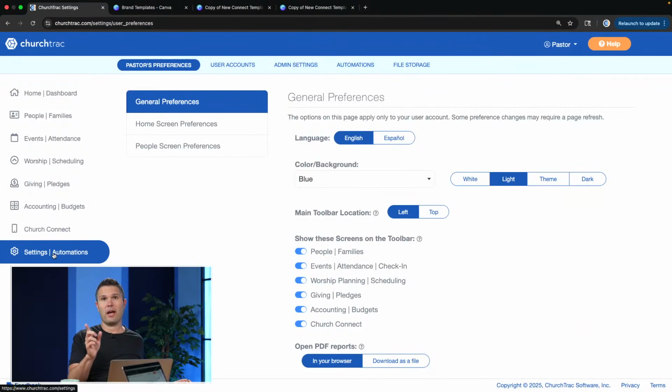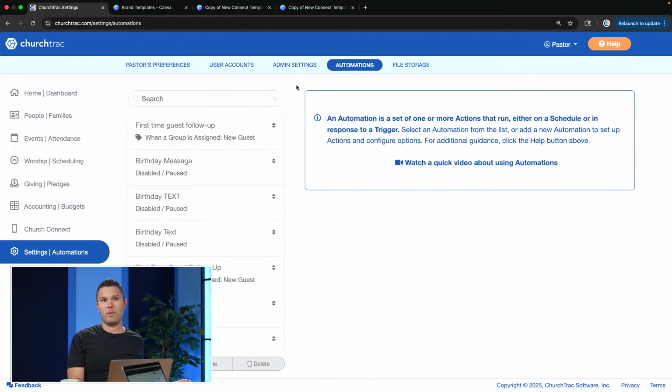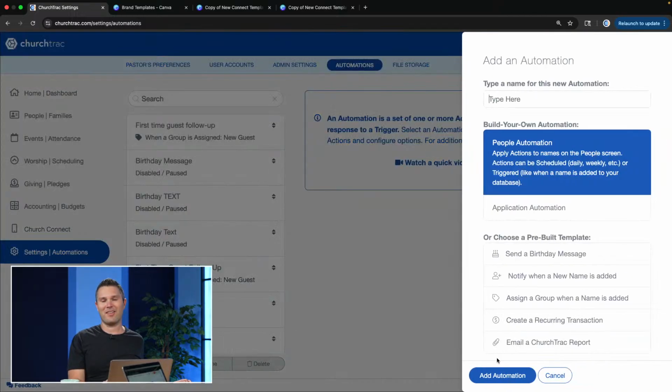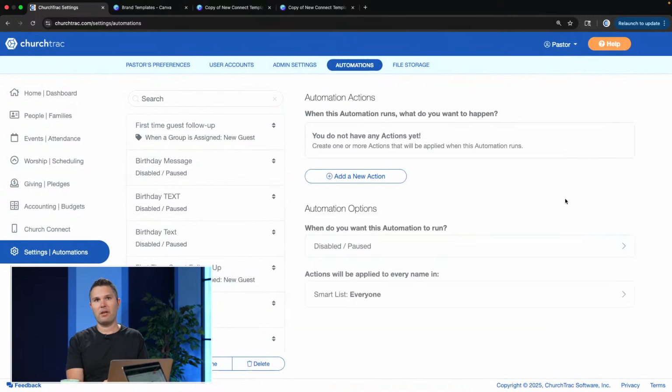So in ChurchTrac, you go to your settings and you go to automations. And from here, this is where you can build out your automations. This is my test account, so half my automations are probably broken at the moment because I've deleted so many things. But basically, this is where you create it. If you're wanting to send out an automation, I'll say new guest follow-up to give an example. Then I can say some people automation and start building it out.